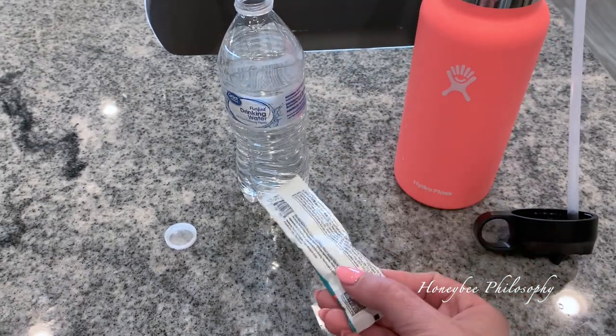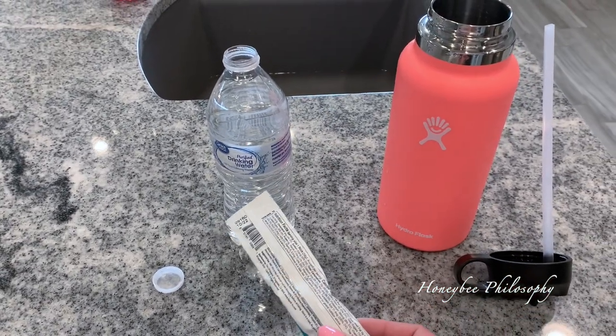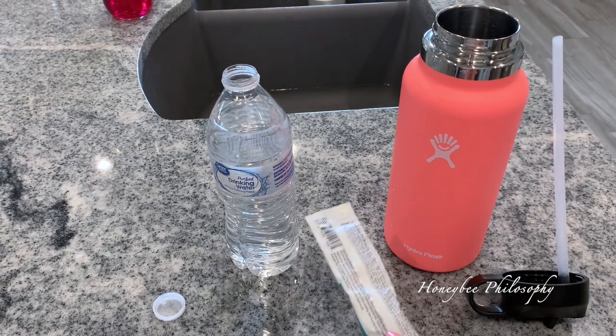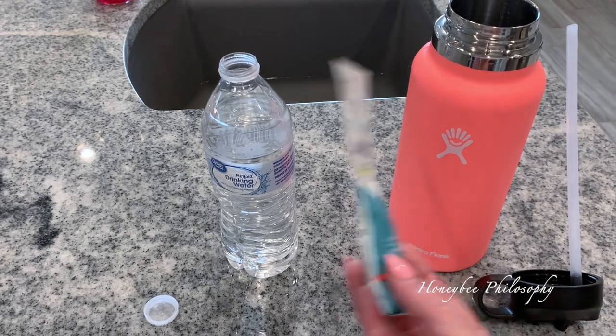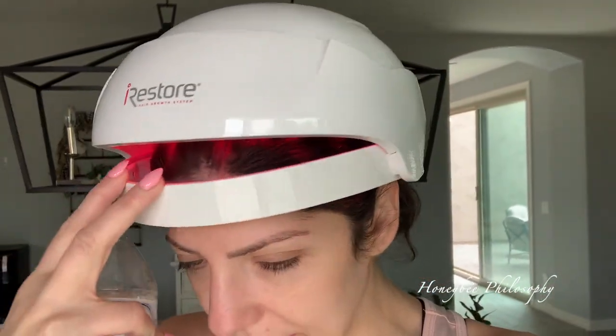So I'm going to drink an entire bottle of this before I start my workout, and then I'll show you guys the bike that I found off of OfferUp that is in perfect condition. I'm so happy to use it. I'm doing my laser cap treatment. This is the Eye Restore laser hair growth. So smile, I know it looks crazy, but I have to do 25 minutes of that. I'm just going to do some emails while I'm doing this treatment, finish my liquid IV water, and then I'm going to get started on my workout.